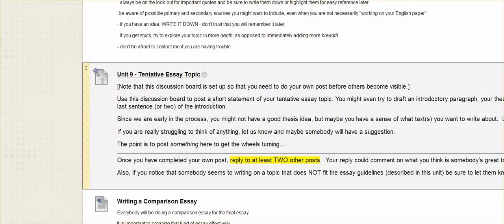Our immediate assignment for Unit 9 then is you suggesting a tentative topic. So again, a basic brainstorming session here. Maybe you have a bunch of topics you're throwing around. Maybe you hit on one that you think is really going to work. Maybe you're stuck and you just want to express that. Wherever you're at, it's just important that we get, like I say here, get those wheels turning, right?